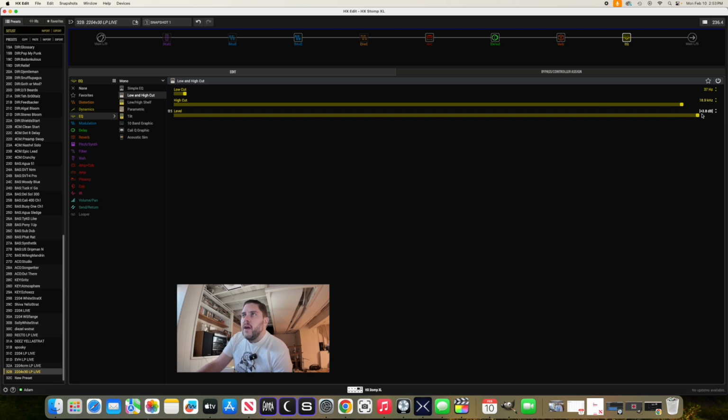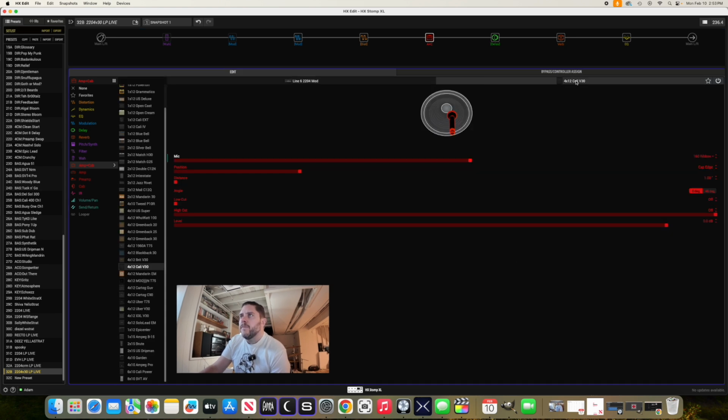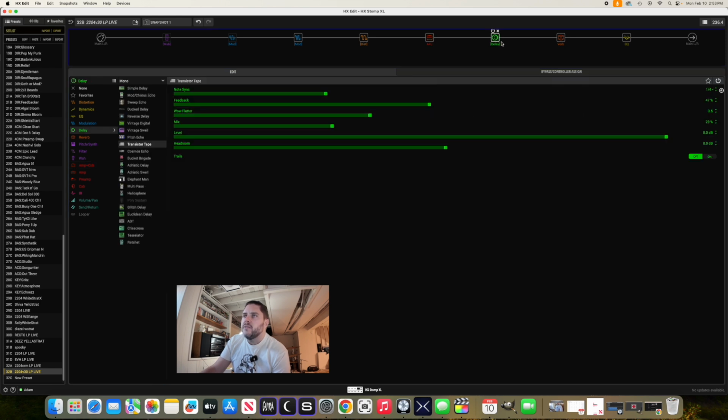So after that, I have the amp and cab block. I'm using the Line6 2204 mod. Here's my settings. The 4x12 Cali V30, and using the 160 ribbon mic again. Next in line's the delay. It's the transistor tape, like I said. I like that to be kind of lower on the mix, so it's not overwhelming.